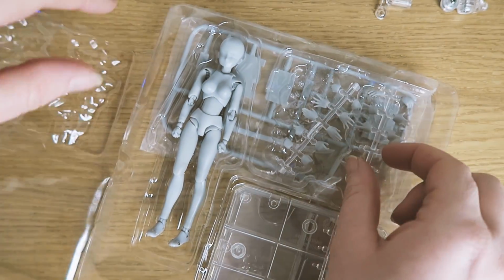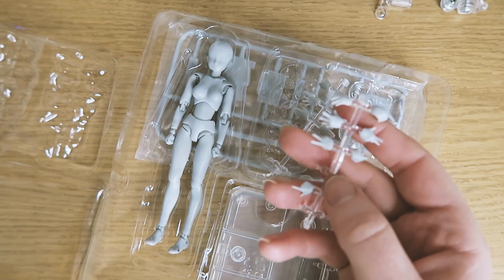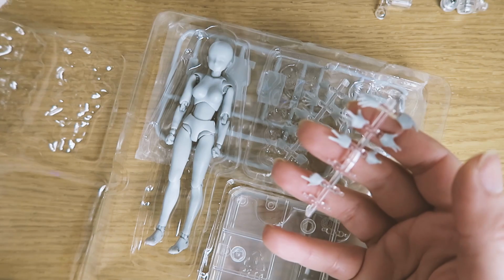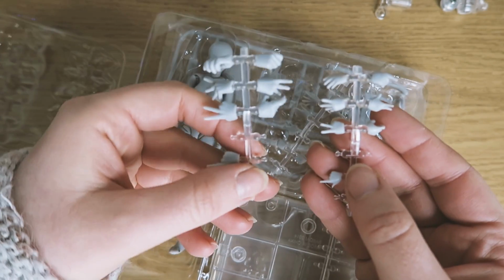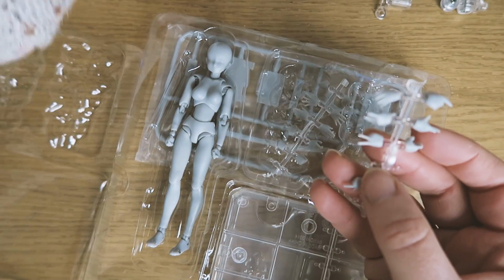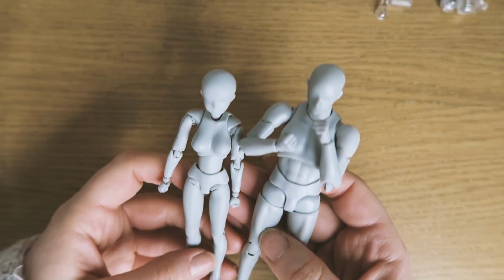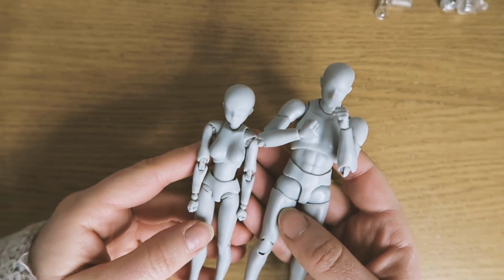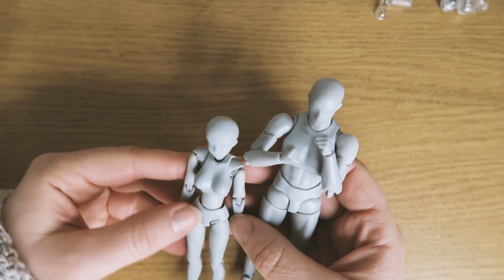And it seems like the hands are also exactly the same as with the guy, but a lot smaller. Just for comparison, if you're interested. Okay, a lot is maybe an overstatement, but you can see that this is the dude, this is the girl, so yeah, they're very tiny. She's a lot shorter than the guy, which I think is ideal for drawing sort of Japanese style art.